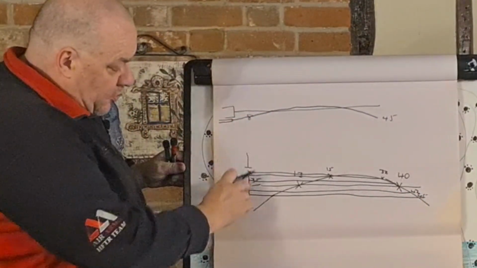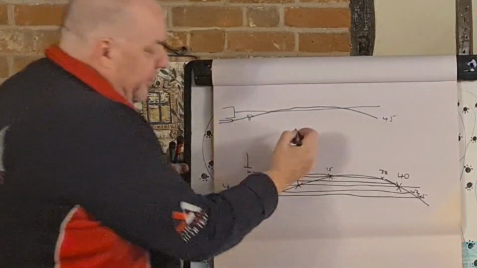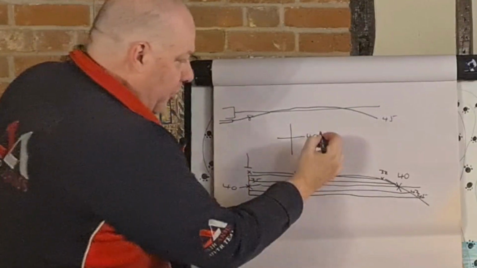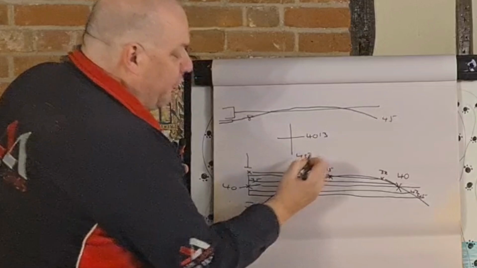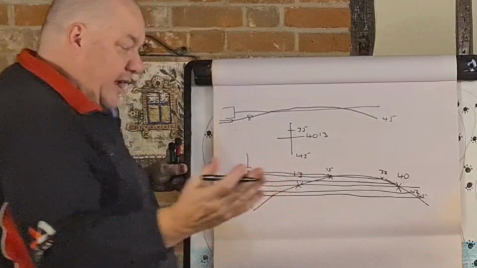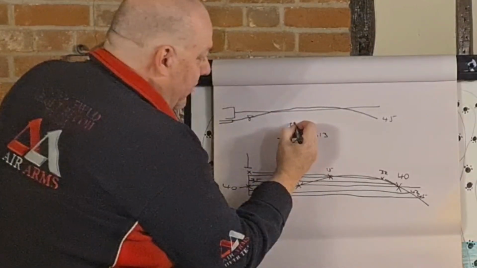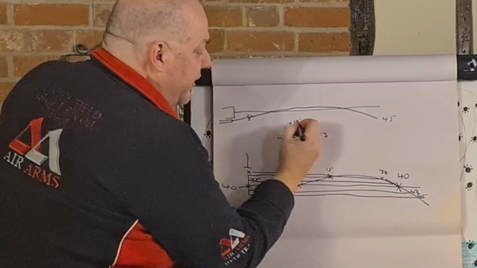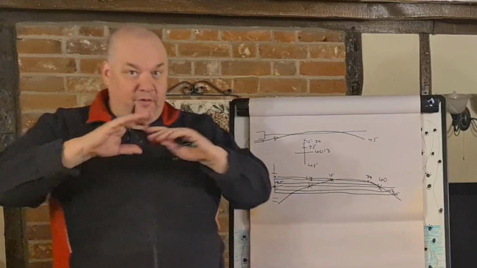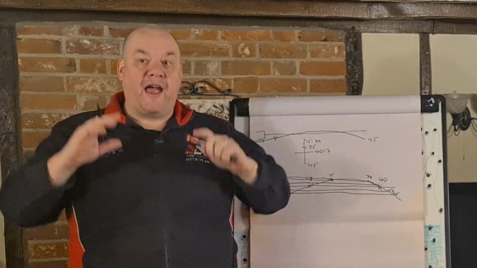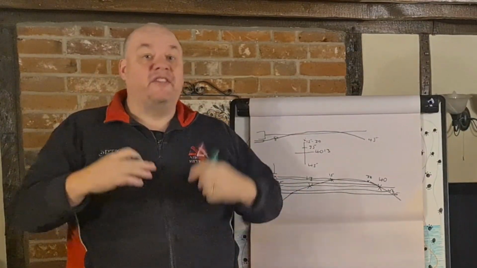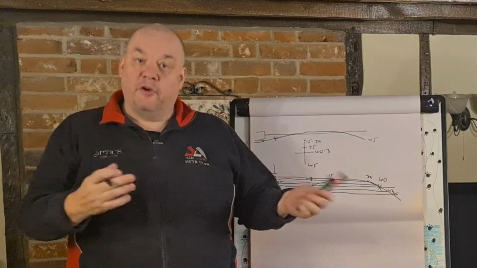So as you can see, within this reticle, we've got many different aim points. So here is your 40 and, say, your 13. Here is your 45. There is your 35. And up here is predominantly everything from 15 to 30 yards or just above it. So that's roughly how it works. But now we're going to look at how to maximize setting up your reticle so that you can make it as easy as possible to shoot. So we're going to go on to that now.